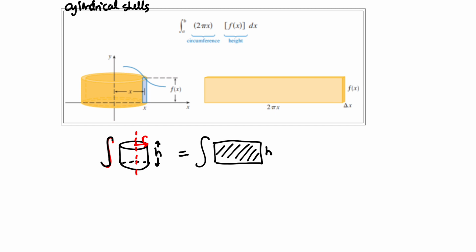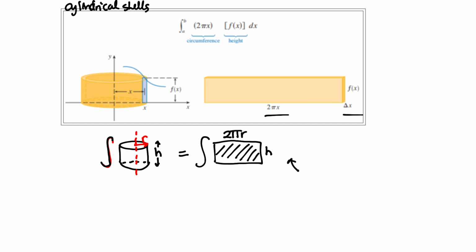Like I did with my cylinder, if I open it up, my length is simply the distance around that cylinder. It's the distance around that circle. The circumference of a circle measures the distance around a circle, the circumference formula versus area. So that length is simply the circumference of a circle, which is 2 pi r. A cylinder surface area is really opening up and getting a rectangle that has 2 pi r units this way and h units this way. That's where these formula ideas are coming from to set up our cylindrical shell.